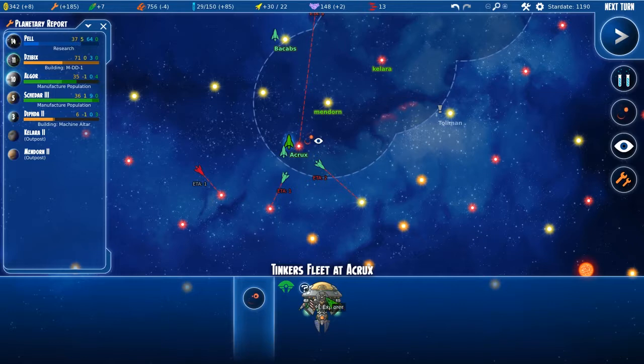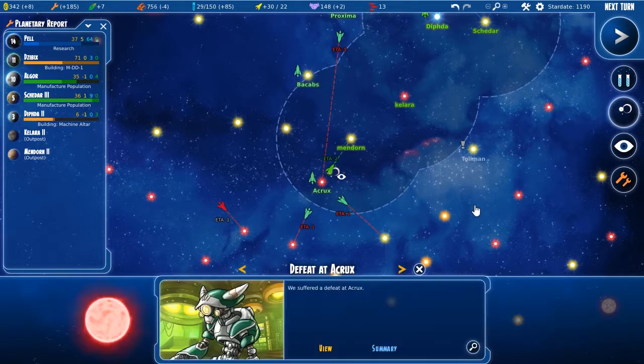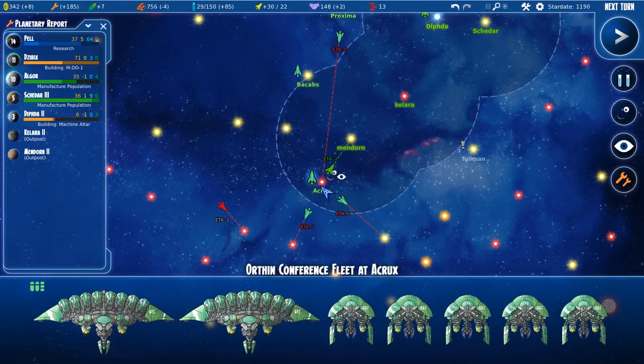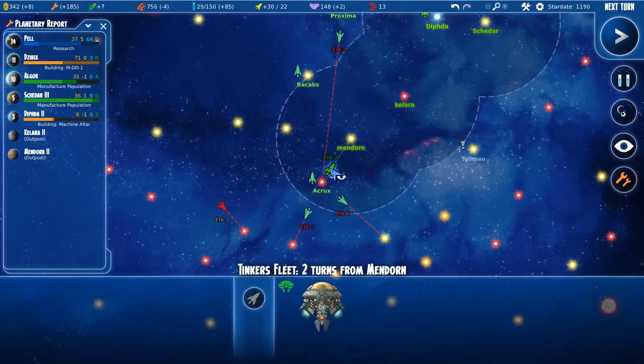Okay, well, we're going to auto retreat. Obviously, I can't fight them, so we're under attack, and we're going to auto retreat to Mendorn. Well, they are clearly within my range now. We know that the engines go 1.1 parsec, so what is the different distance from here to here? Well, it's taken me 2 turns. I don't know. I didn't pay attention to that, did I? How far was that? 2 turns from Mendorn. What's the Fargan distance though?